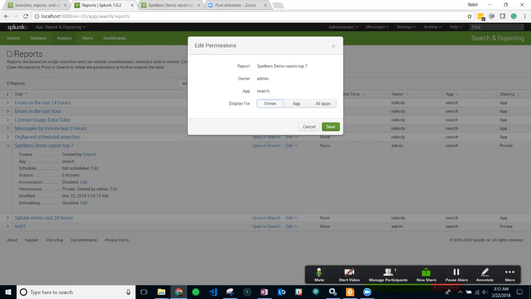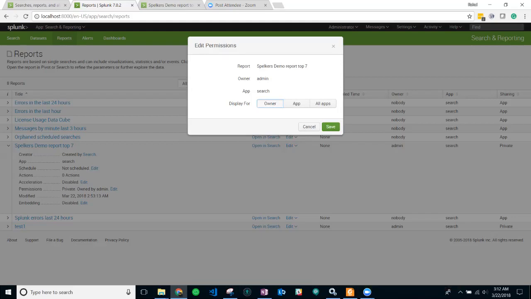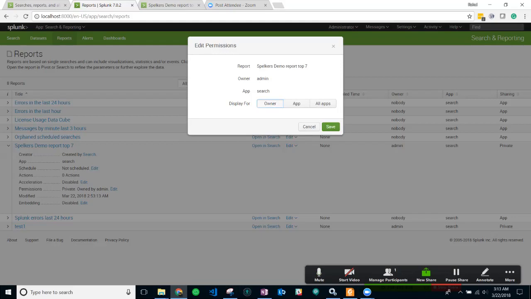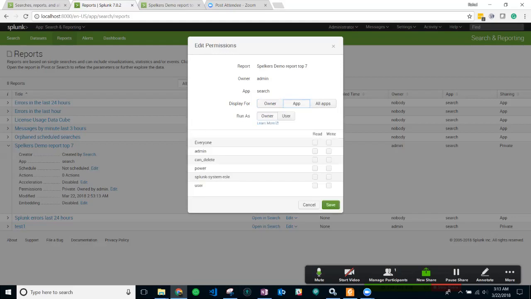As you can see here, the application which we are using is search and reporting. Whenever you install Splunk, whenever you create a new instance, by default it will show you only one application, and that application will be search and reporting, where you can search for your data. Now I want to give permission to all users who are using this search and reporting application.